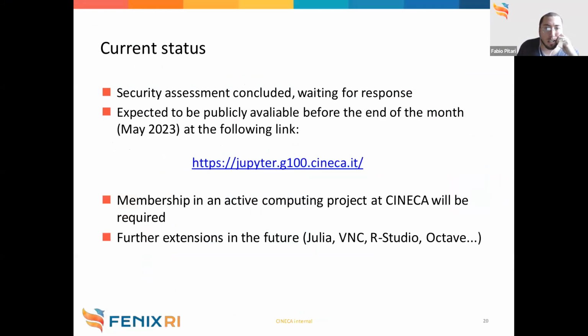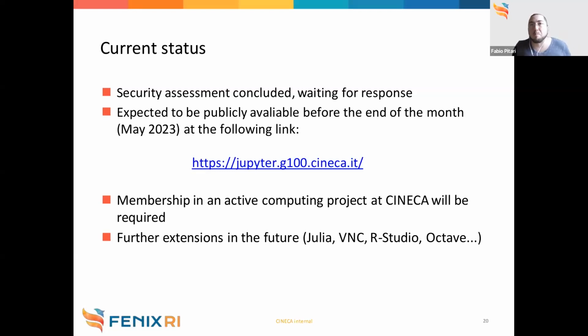Now, everything is currently installed on Galileo 100. It is not open to the public yet, just because we were waiting for the response of the security assessments, and it finished last week. So we are going to open it to the public probably next week. You will be notified via the Fenix channels and the Fenix website.